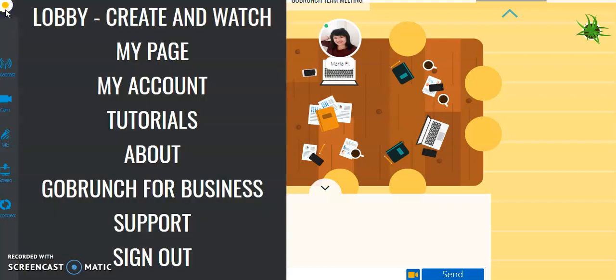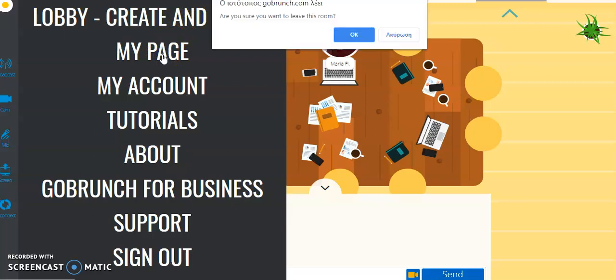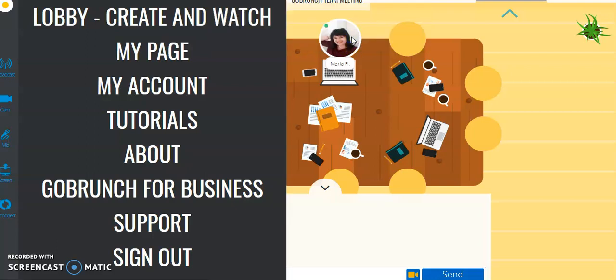Let's just see, if I click on this icon on the top left hand corner, I get this menu. And let's go to my page. Yes, it says, are you sure you want to leave this room? I want to do that and go to my page.